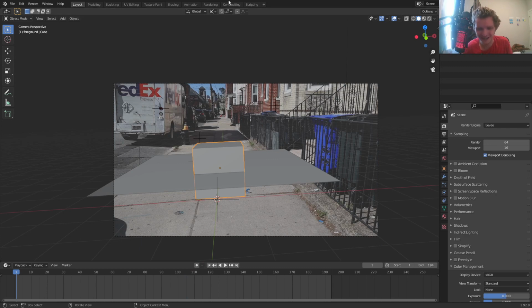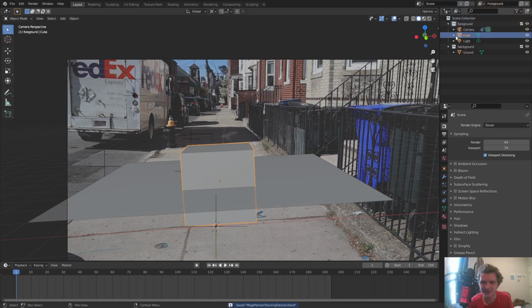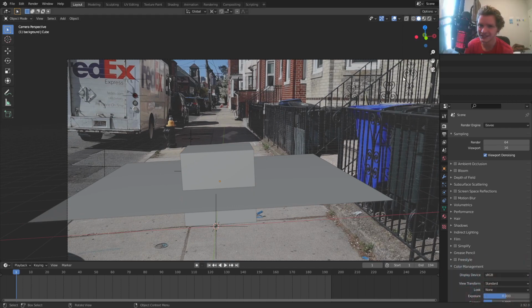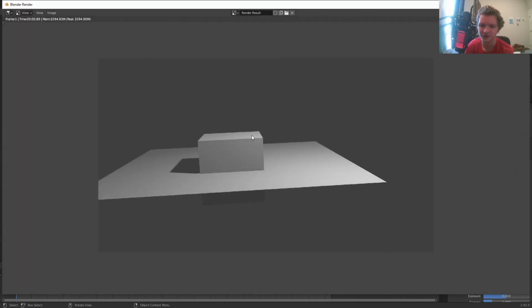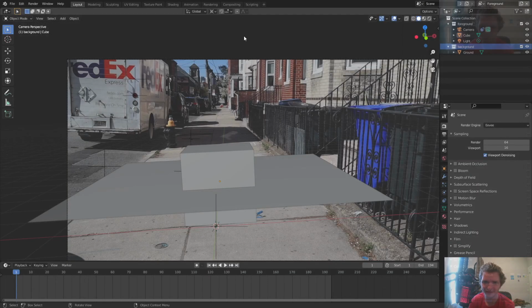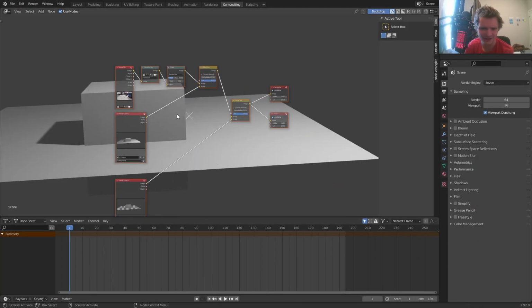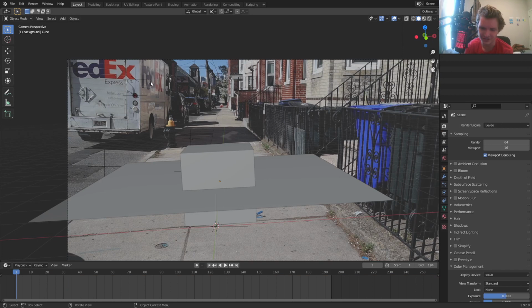We've done the motion tracking. Let's get to it. So first of all, you're going to see that a whole bunch of stuff was added as well when we hit setup tracking scene. We have a foreground collection, a background collection, different view layers. It's confusing. If I hit F12 to render, let's see what happens. Okay, we render this, and then that's kind of it. Whereas in the compositing, there should be a lot more going on. Again, it adds a bunch of stuff.